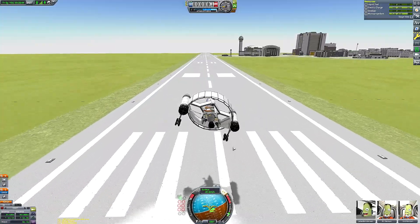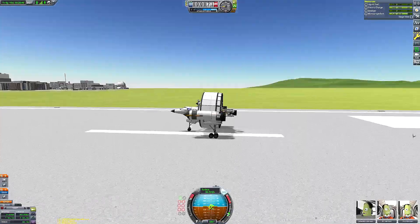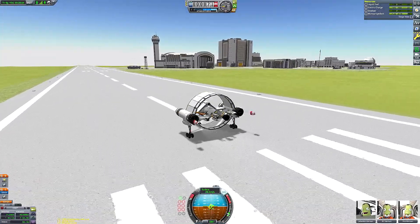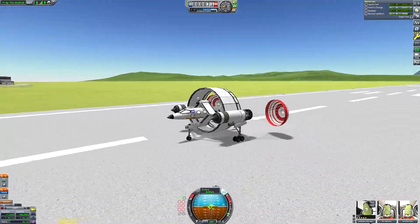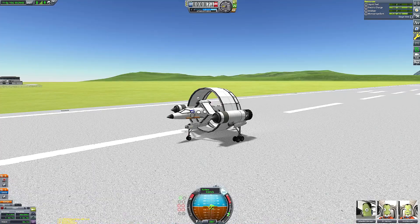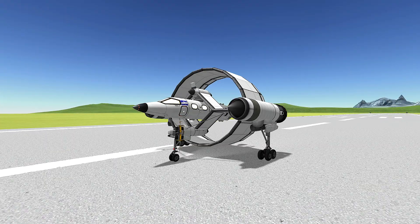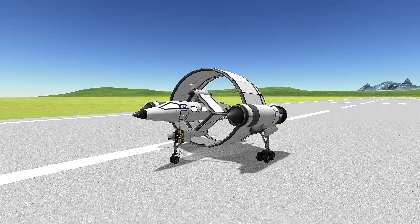Anyway, here we are touching down. I realised I was coming in pretty fast, so I did a somewhat unrealistic very sharp upward bank just to kill off lots of horizontal speed very fast. Poor Bob and Bill nearly blacked out, but luckily Pilot Jebediah remained rock steady and didn't come close to blacking out. And we can deploy those ladders and find a nice means for our Kerbals to disembark the vessel.